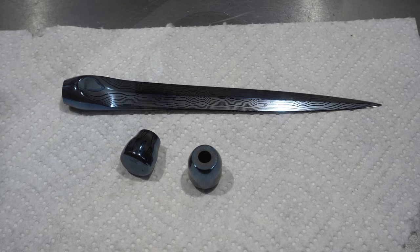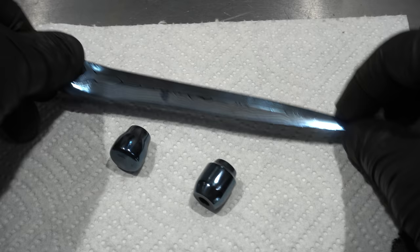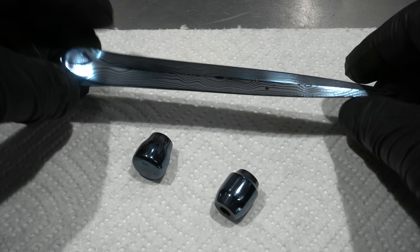So there they are after being blued. I love the color. And of course you can't do this on an actual blade, because the 650 degree temps are going to ruin your temper. But because this is just a letter opener, I don't really need it to be hard.